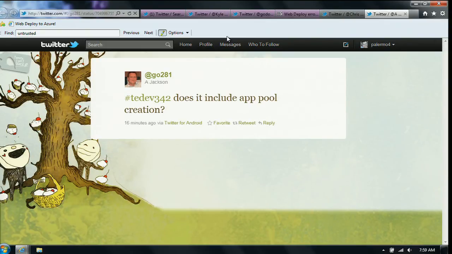I'm assuming that the app pool is already assigned, and those settings in IIS are already created as the destination. Is that right? My response to that is, for a certainty, I know that you can target an app pool over there. I don't know for sure if you can actually have one created. That's a good follow-up question. But you can definitely target a specific app pool.